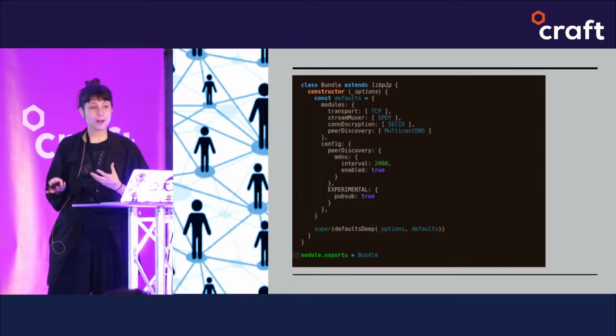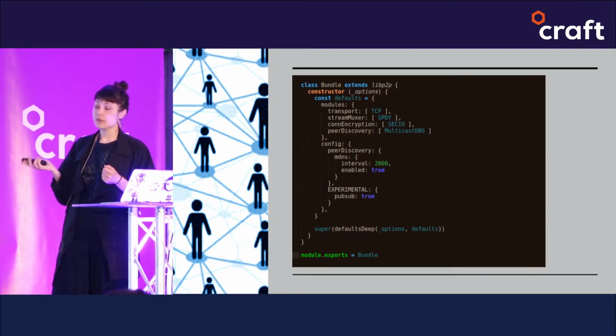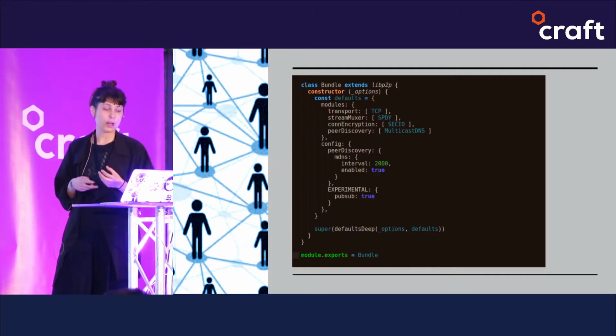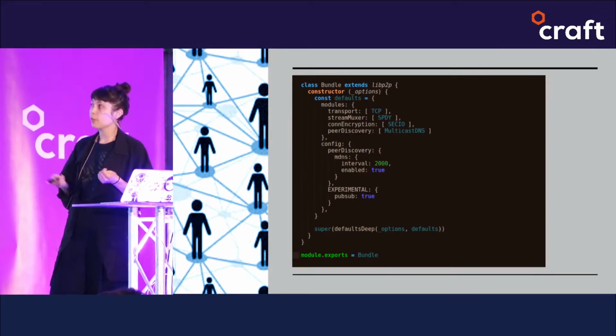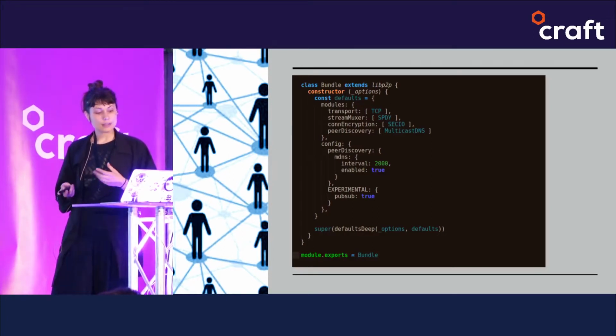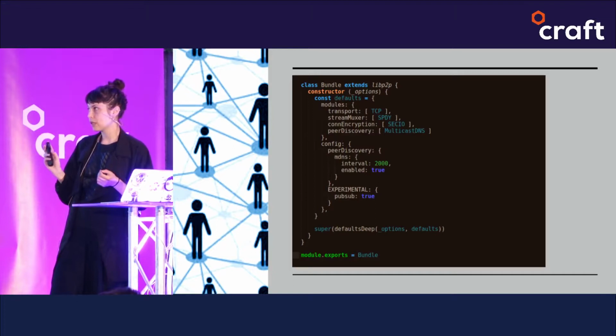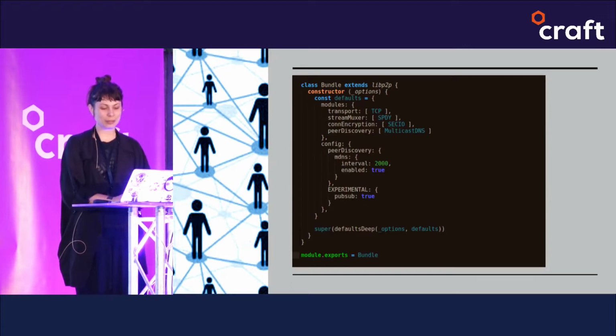This is a slightly more complicated, but still very simple libp2p bundle from a little application I put together to explore more. This one adds stream multiplexing, which is going to let our peers discover what protocol to communicate on amongst themselves over the wire. We've added encryption, so with SecIO, the messages we're sending on our protocol are going to be encrypted. And we're going to use multicast DNS for peer discovery, which will work well over a local network. This lets us use a DNS-like interface when you don't actually have a DNS server. So now we are going to do a quick demo of something with this bundle.